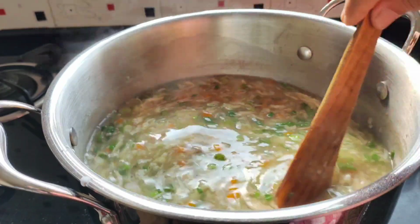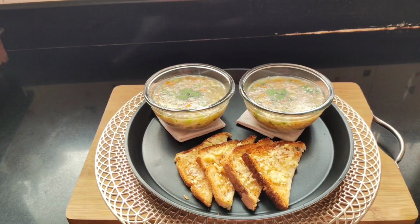I will dish it out now. So here the healthy and the delicious chicken soup is ready. It is so delicious and healthy. So do give this recipe a try and enjoy this delicious soup on a cold wintry day.